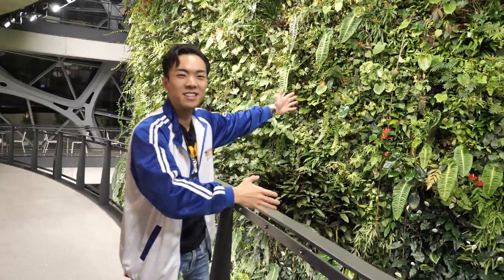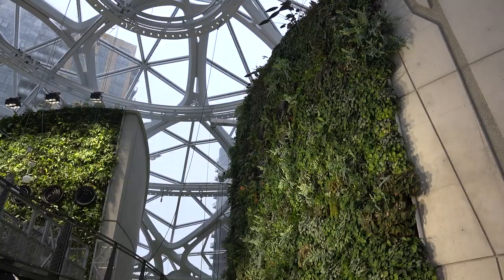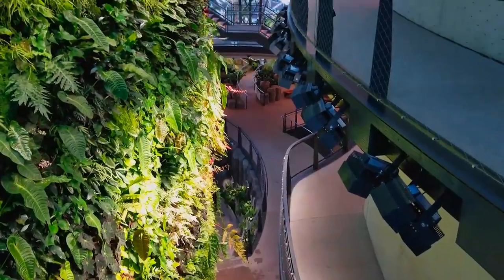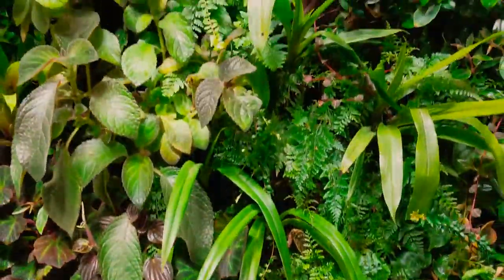On my left side here is a huge wall of plants. This includes a huge variety of different types of plants, which increases the plant diversity within this tiny little biome. Out of everything in the spheres, there are over 40,000 different varieties of plants. Just think about that — that's amazing.